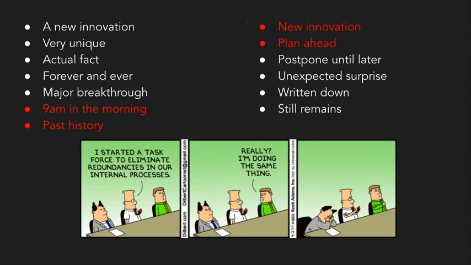Here's a list of some redundant phrases that I may see in tech writing. 9 a.m. in the morning is very, very common. If you're using a.m., then there's no need for you to say that it's in the morning because the readers can infer that. Past history, new innovation, plan ahead. People say that colloquially all the time. Again, just use one or the other. A lot of these mean exactly the same thing.